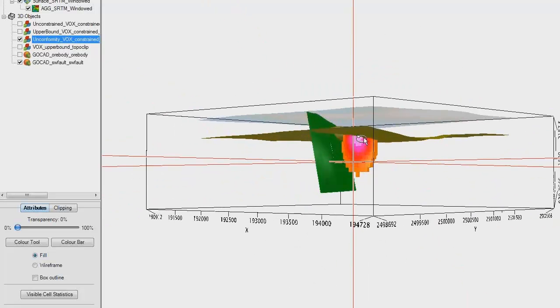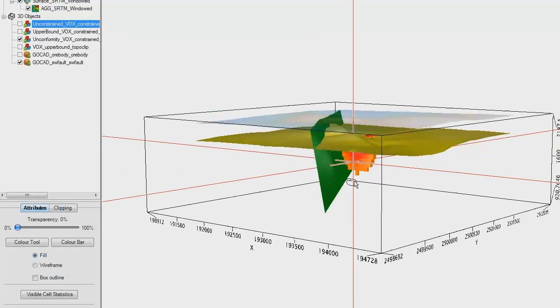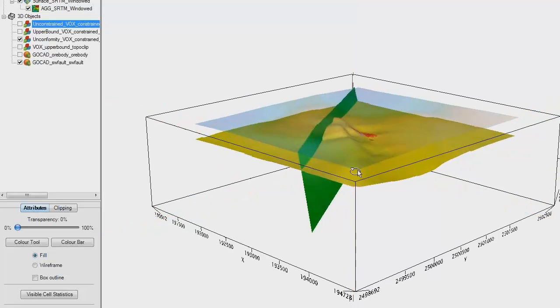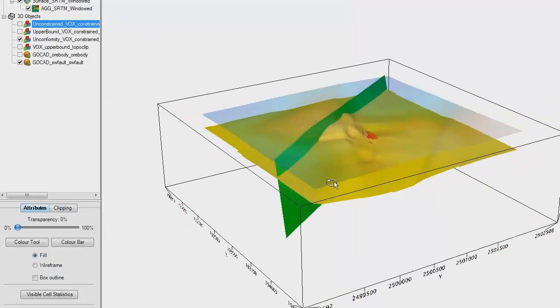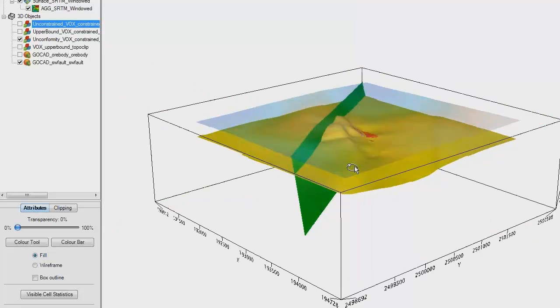So we've seen here that we can go from the unconstrained result, which is geologically unreasonable, to a constrained inversion result using this upper bound constraint in VOXI. And all this we can do in a relatively short span of time. So this is a very efficient and effective way to make your inversions far more consistent with any known geology.